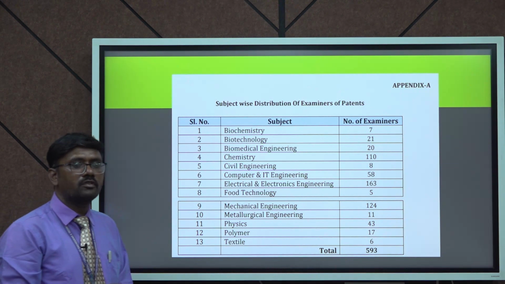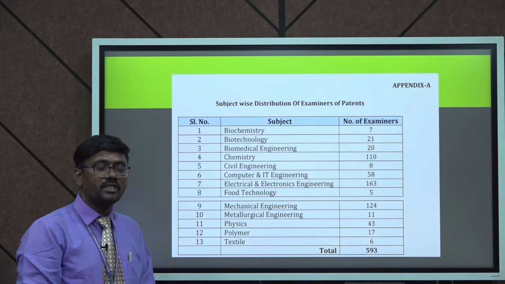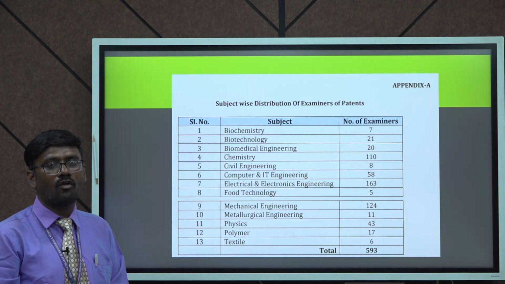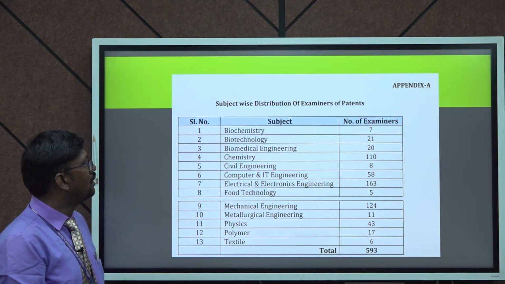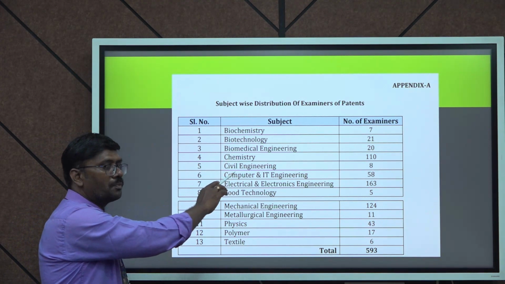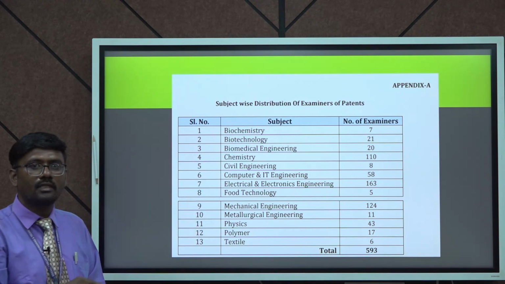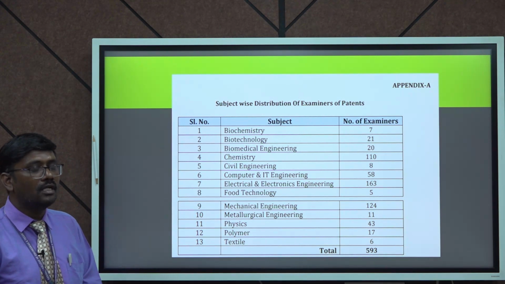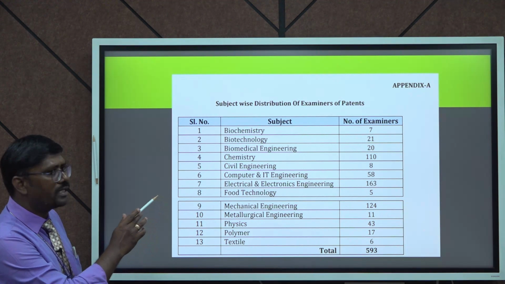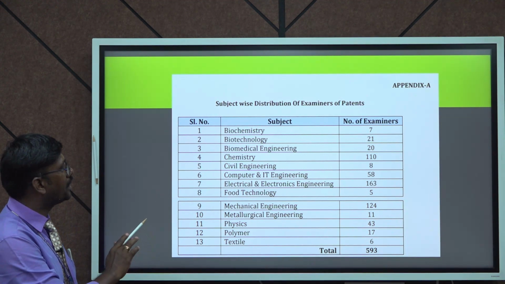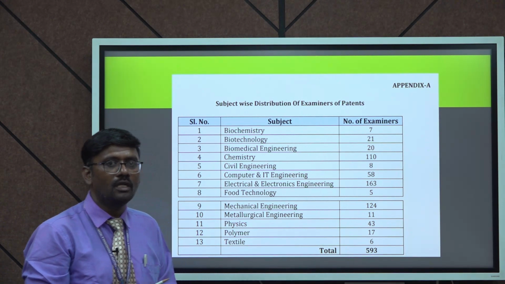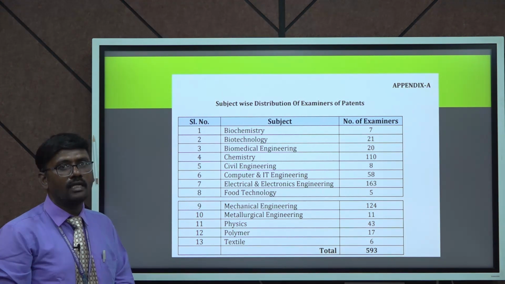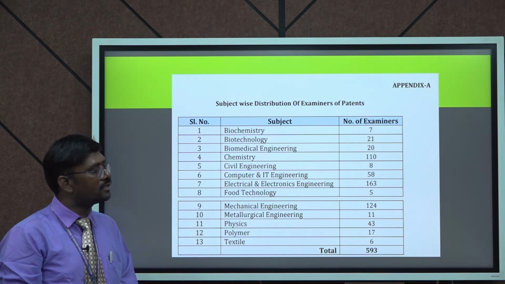Okay. Next important thing, we should know what the patent office is and how patent applications get evaluated. You should know that there are examiners called patent examiners, subject-wise. Life science, biochemistry, biotechnology, and biomedical chemistry come under the life science category, and the number of examiners available in India is shown in the statistics. Look at the statistics very clearly. Only 7 patent examiners are available in the category of biochemistry, and 21 in the case of biotechnology. It shows that so many applications are coming to the Indian office, but the number of examiners available to evaluate the applications is very low.